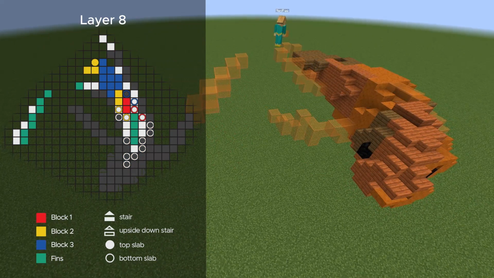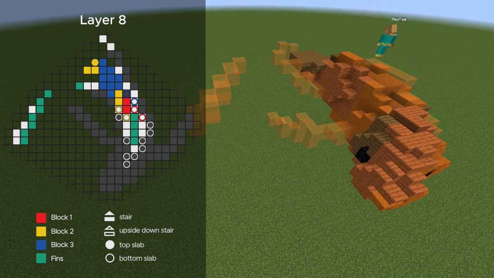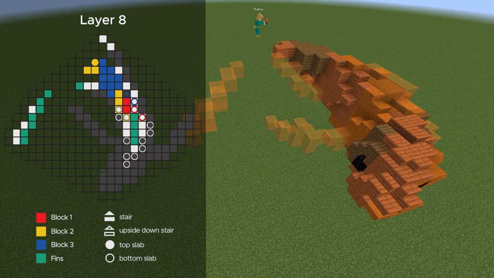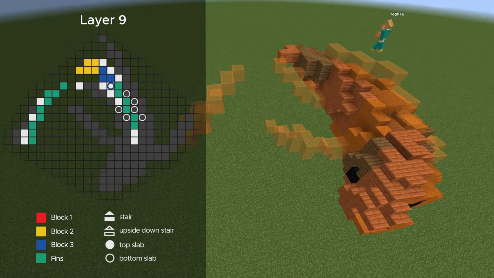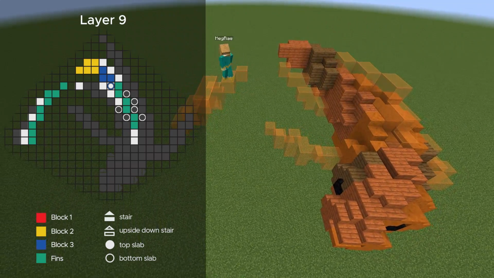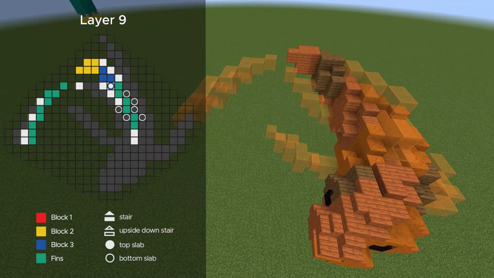On this next layer, there are some bottom slabs that look like rings on the layer. If those are too hard to see, let me know. I did try to adjust them this time to help with the contrast. I know sometimes the contrast isn't the greatest. I'm still working through all the color schemes I'm using. It's really hard to get them to all coordinate with every color in every situation, but I'm working on it.